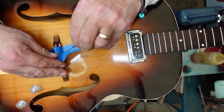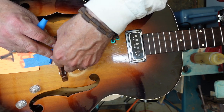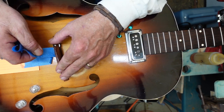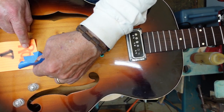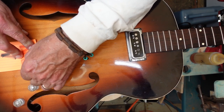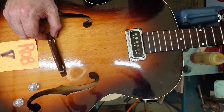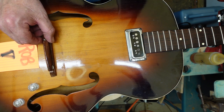So I'm glad somebody taped this on here. Of course, you want to be very careful about the tackiness of the adhesive tape you use for this kind of stuff, because you end up marring stuff up. This is kind of funny. This says Rob on here, because when this guitar came into the shop, obviously somebody thought, you know what, Rob is going to want that one. That's our friend Rob over at Guitar 48. That's where I got this guitar. Rob was good enough to send it to me because he knows what's right up my alley.